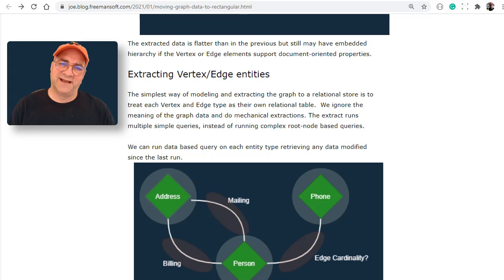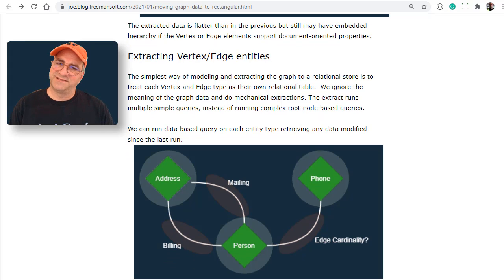The other way to do that is to just be totally mechanical. And this is actually the approach I like. The other two feel very sophisticated, and you've got to kind of know your data, and you can make this kind of nice query. But they're not very mechanical in nature, and they don't make it easy to massage the data quickly into a format. Now, instead what we can do is we walk away from the notion of a graph extraction, and we do entity-based extraction.